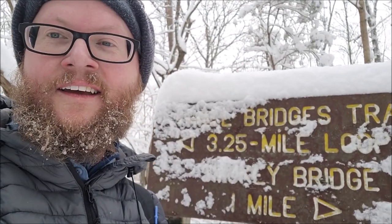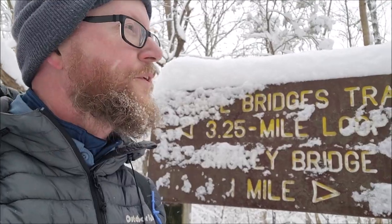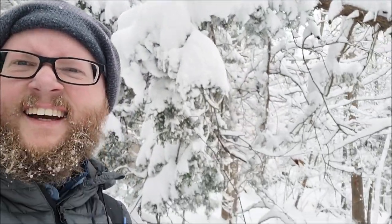Whew. Only been a mile on this loop and I wore out. I'll tell you one thing. You don't want to do this without a GPS device, because going around stuff like that you can't even see the trail. You better have something so you know where you're going, because it's wild out here.